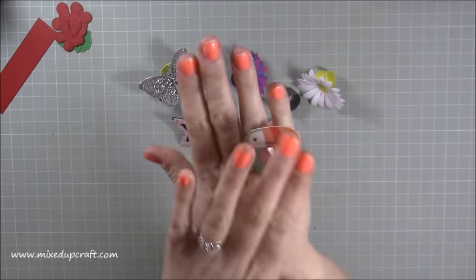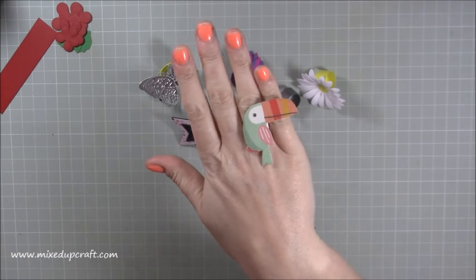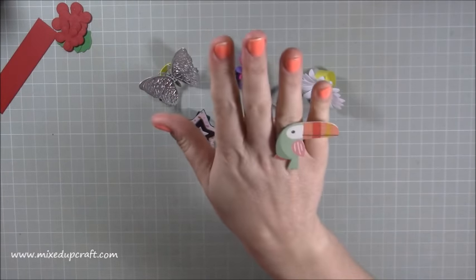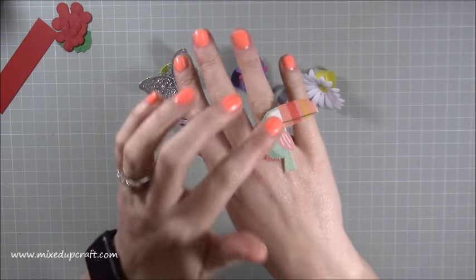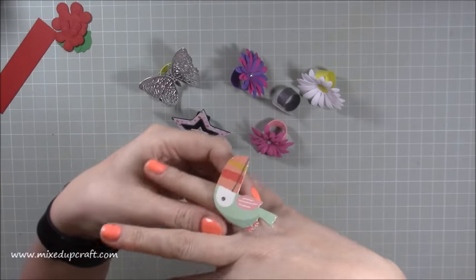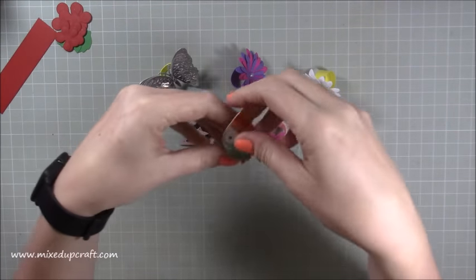So if you've got really fun papers, if you've got any young children or adults, because I love them, and they've got particular things that they like, then make some jewellery. You could also put that on a necklace. There's loads of things you can do with it, but it's just a bit of fun.